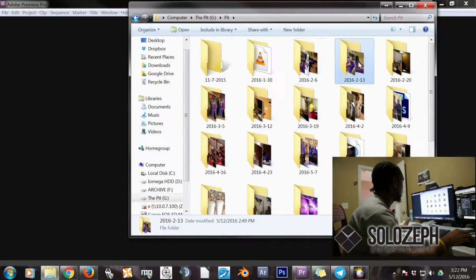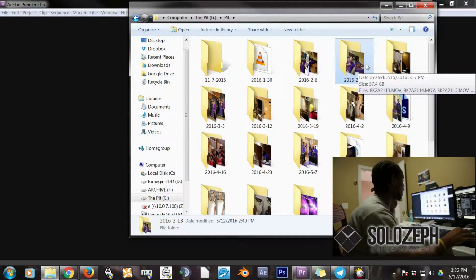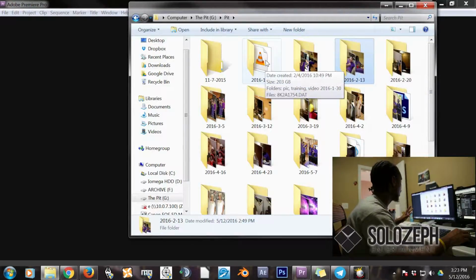Let me show you an example. If you look right here, the footage in total, footage and pictures, is 57.4 gigabytes. But if you look over here, that we shot in January at 30 frames a second, 203 gigabytes, a lot more than 50. So good decision?